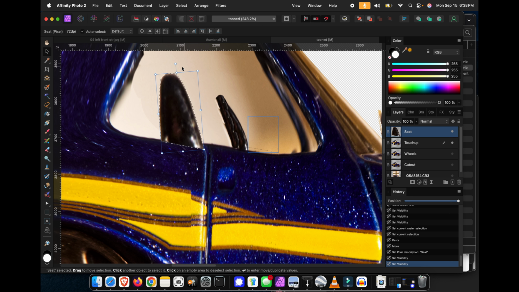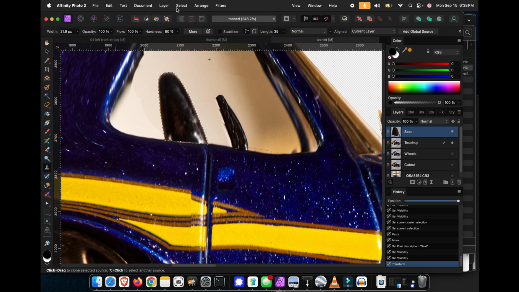Now let's make it a little bit more narrow, something more reasonable. And once again, it probably needs a little rotation there. Rotate it around, and we'll scooch it up just a little bit. Move it just a little bit. Okay, that looks pretty decent. I'm happy with it. It's not perfect, but it's not bad.